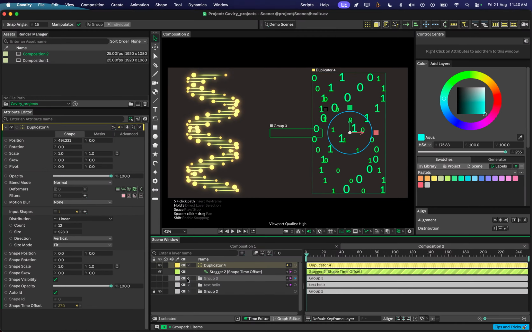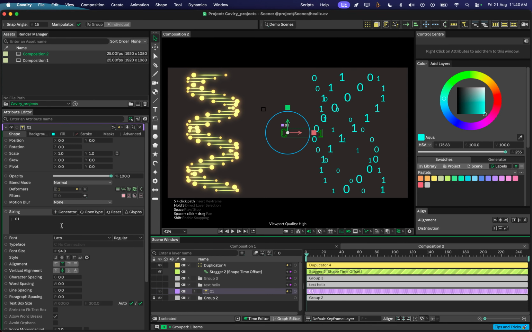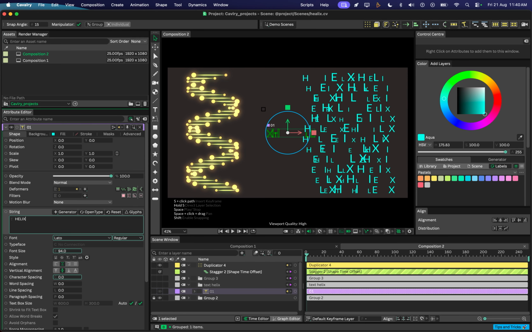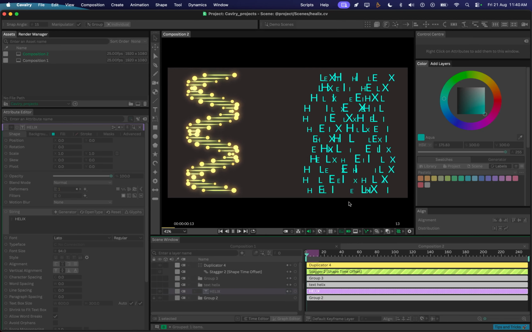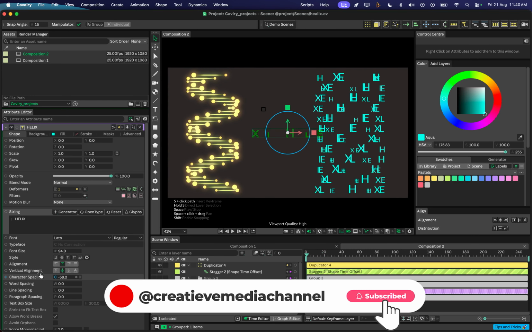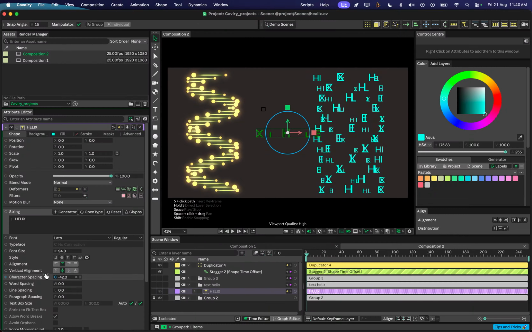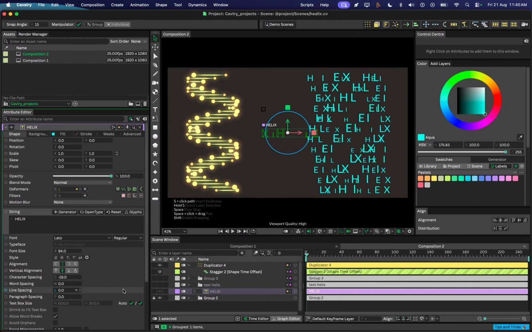You can go to the text helix and type whatever text you want, and you will get animation based on that. You can adjust the font size, character spacing and things like that, and whenever you make these changes, it will reflect in the animation, and you will get a different set of animation as well.